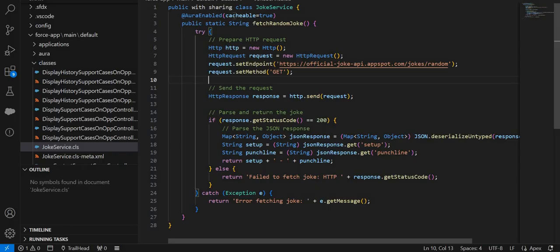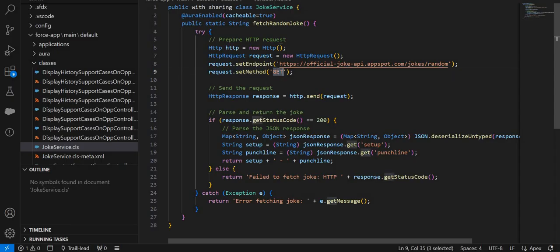Salesforce. So in the same way, Apex starts with a class name and a method inside the class. It works on the HTTP protocol, so we will be declaring that HTTP, and the request we are going to store in this request. So this is the endpoint, official joke, random jokes. This system will provide random jokes. So this is our endpoint. We are setting our endpoint, and then we are setting our method. So we are getting the details.